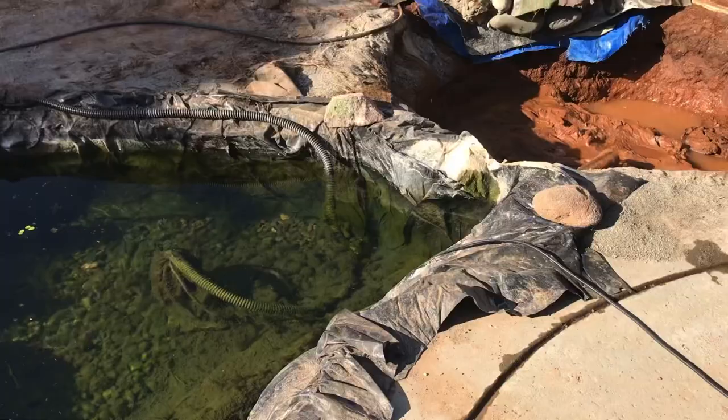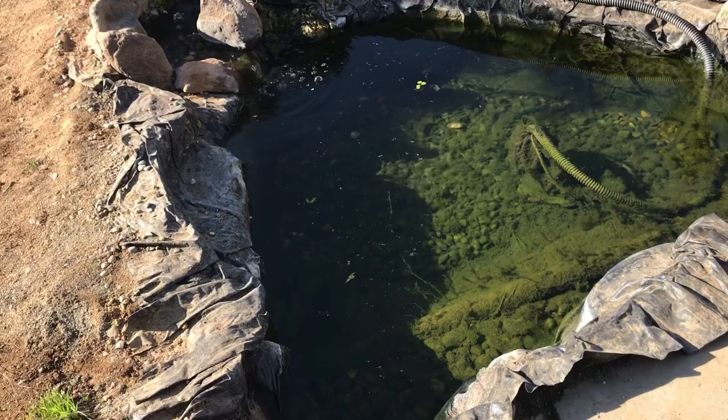Alright my Ohana, let's get into more specifics. Before we do the big dig on Tiki Falls 4.0, there are certain guidelines we got to follow. As you can see behind me, PG&E is here — they're actually going to go into the backyard and mark where I'm going to be digging Tiki Falls 4.0. Here in California there's a number called 811, called 'call before you dig.' If you're doing a DIY project in your backyard, they say to call this number. They contact all the companies associated with your house — whether it be gas, electricity, and water — and they send workers out to paint your backyard with little paint guns to mark where certain things are.